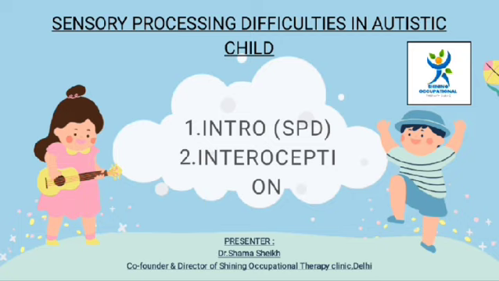Today we are discussing what sensory processing difficulties are and what interoception is. Let's get started. In this PPT, we will discuss the introduction, types, what regulation is, causes, intervention, and interoception strategies. This webinar will run for 10 days, in which we will study each sense separately. What is it? Why does it happen? What can we do as a parent?